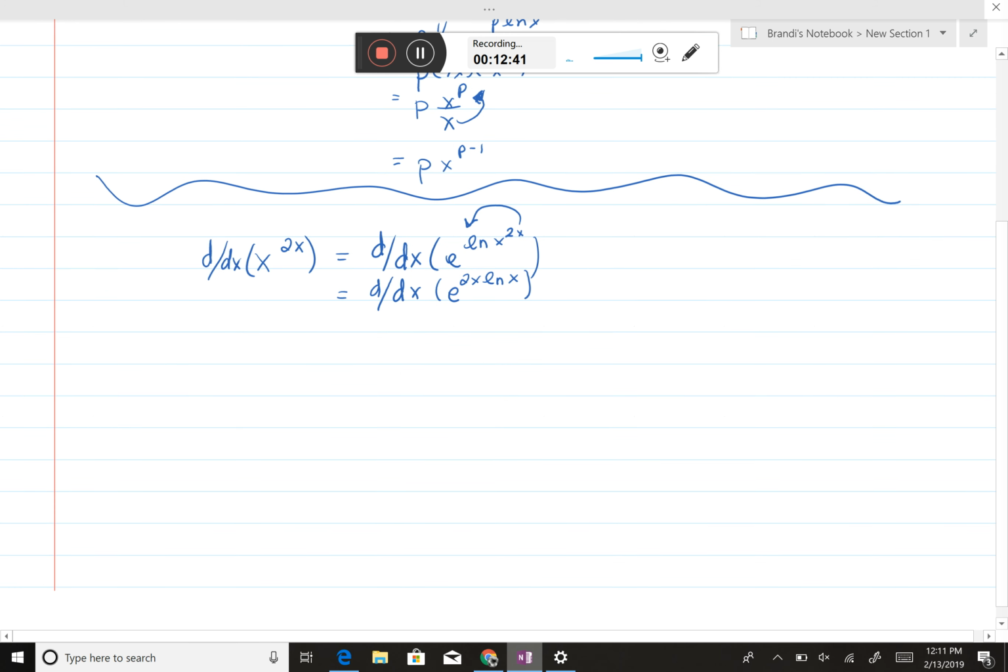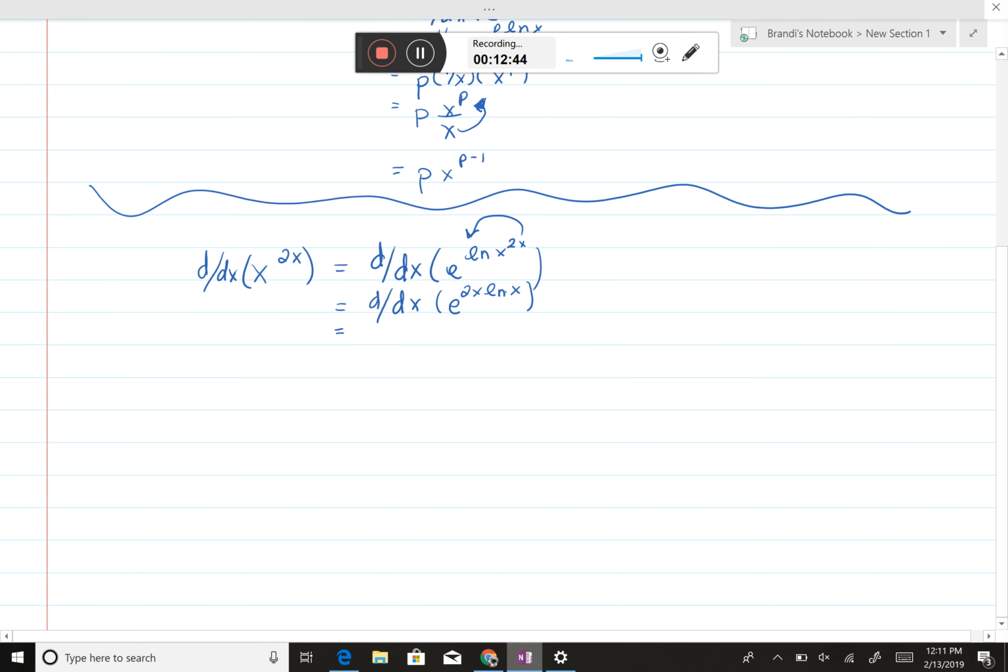All right, we're going to need chain rule again. So the derivative of the outside is the easiest one because it's e. This is e to the 2x ln of x, and we'll just write d dx of the inner function, which is 2x ln of x. We'll deal with this in a second. This is product rule. Okay, we've already said that this guy is just right there, so might as well write that down. That's x to the 2x.